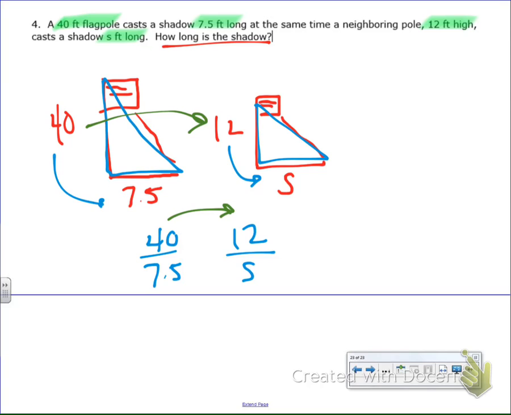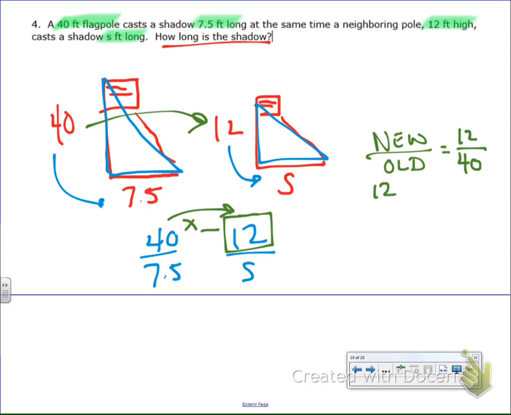So I can find my scale factor. Now we should have learned from one of our previous videos about scale factor, because I want to find what I multiplied to get from 40 to 12. Well, I don't know what that is off the top of my head, but I do know with scale factor I can create a ratio of my new over my old, or my end over beginning, and that will set it up. So my new is where I'm going, or my end right here, and that's 12. So I'm going to put a 12 on top of a 40.